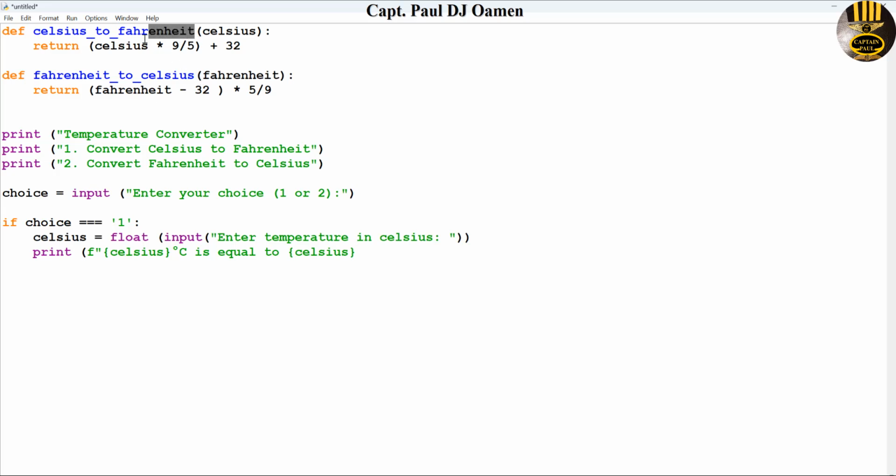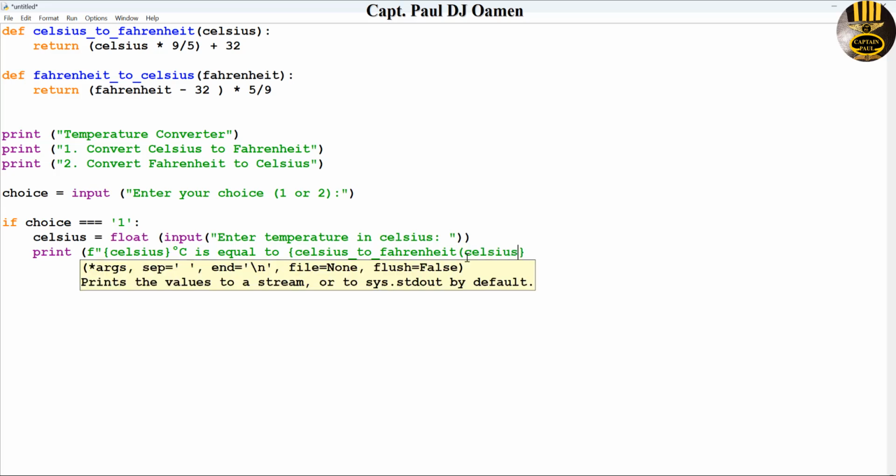grab hold of all of these because I'm now calling this function in here. Paste that here, and the end result is going to be Celsius in a bracket, and close that up there.